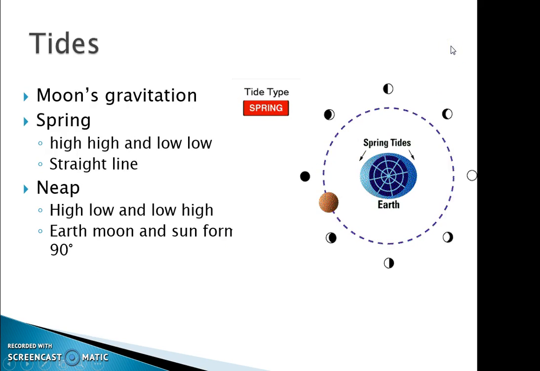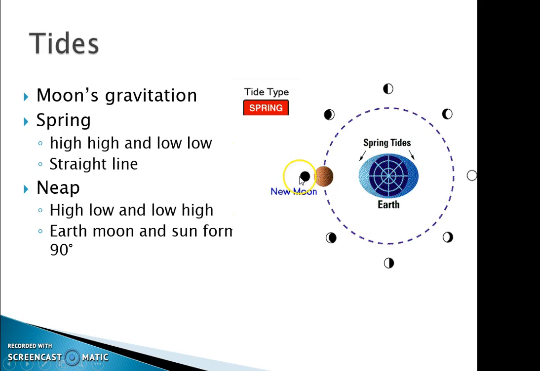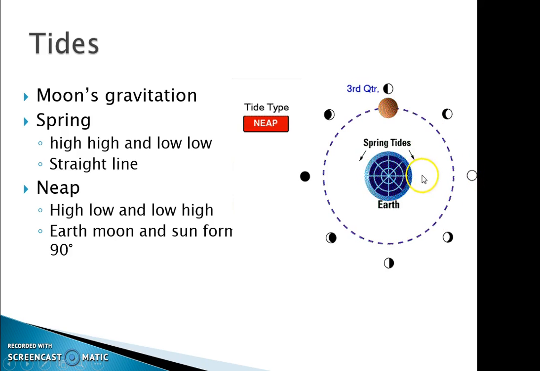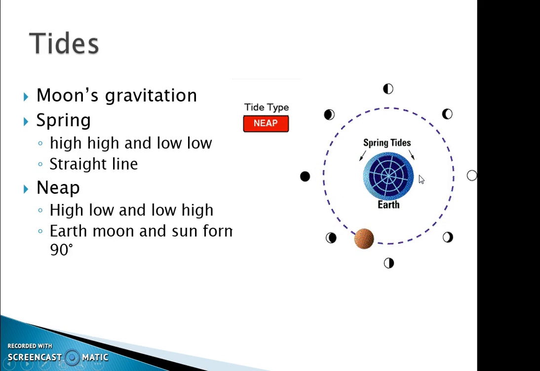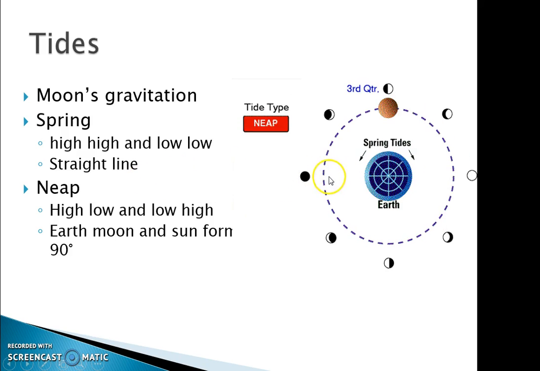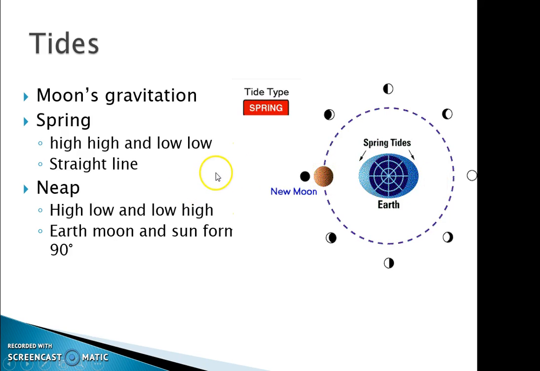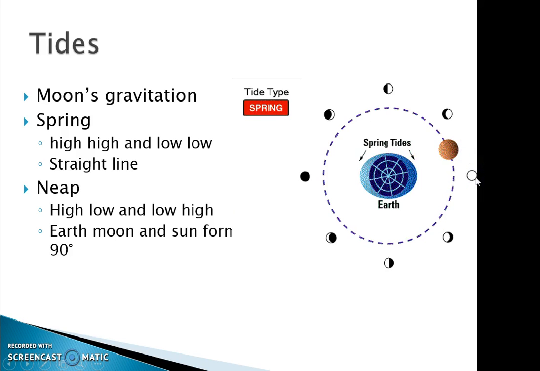Okay, tides. Tides are formed by the moon's gravity. So when the Earth, Moon, and Sun are lined up, we're either having a new moon or a full moon. We end up with what are called spring tides. And you'll see this where the water kind of swells out a bit. What's happening is you get a really high tide and a really low tide. This only happens when you have Sun, Moon, and Earth, or you have the Sun over here, the Earth, and the Moon over there. So if they're in a straight line, you're going to get a spring tide.